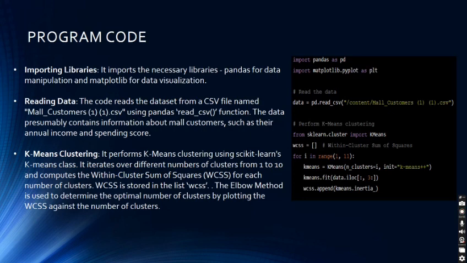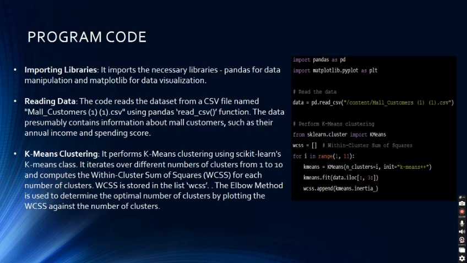Importing libraries. It imports the necessary libraries: pandas for data manipulation and matplotlib for data visualization. Then reading the data. The code reads the dataset from a CSV file named mallcustomers.csv using pandas read CSV function. The data presumably contains information about mall customers, such as their annual income and spending score.